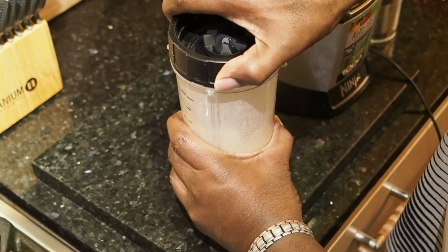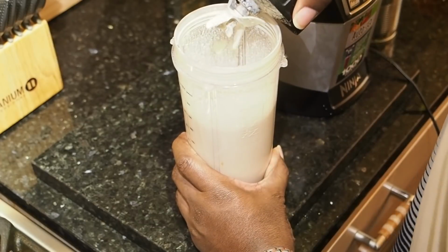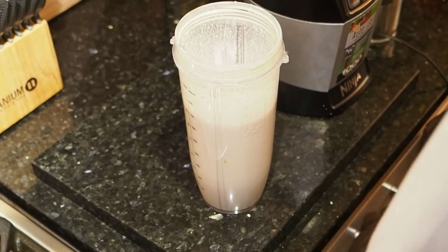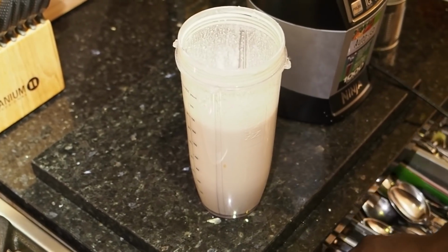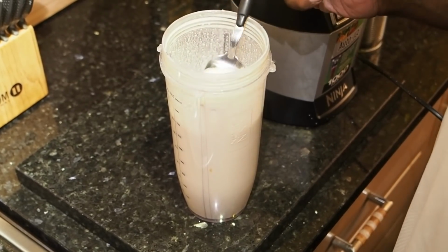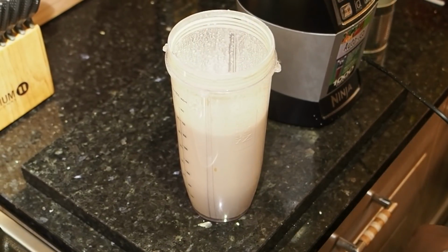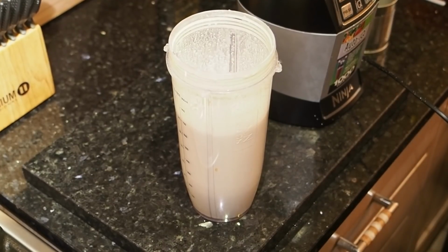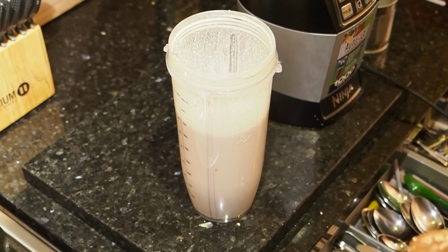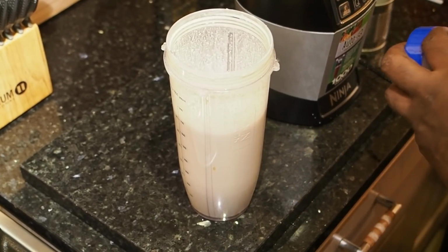Right, so we've blended this for 2 minutes, so we're just going to take off the top. And it's at this stage where you want to taste it and see if you've got enough of a peanut taste to it. If you need more peanut butter, you can put more in there. I think I'm going to put another little bit in there and then blend it out again, because I really want to get the peanut taste from this.